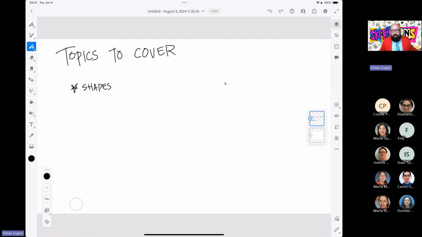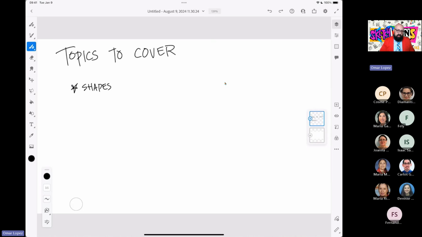Now, let's say I don't want to pay for my Adobe Creative Cloud because I don't have $300 to pay a year. But Adobe Fresco, this application, is free. The only thing that changes a little bit is that your storage is going to be a lot less than if you had the Creative Cloud storage. Also, it's important to mention that even if you don't have enough storage on the cloud with Adobe, you can save all of this work on your iPad, on your device. So if storage isn't a problem, all of these tools that are part of the paid version are also free. Again, it's just the storage.